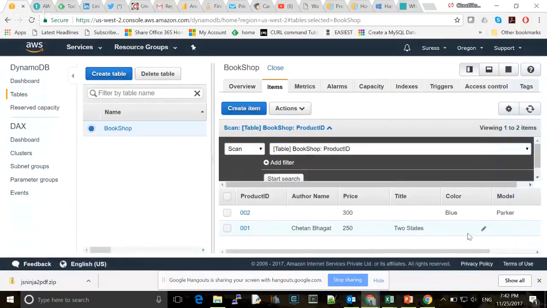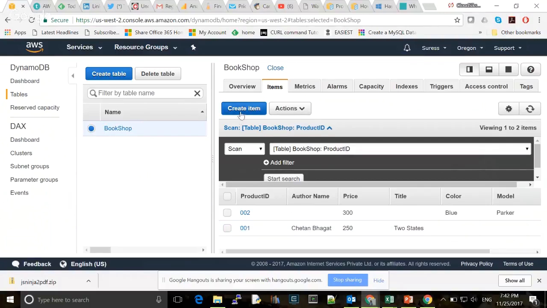Now you see we have 2 different items, and each of them has completely varied properties, right? One has author name, and it has a title. Other has a color, it has a model, right? Price is the only thing which is same about them. So all they must have in common is a product ID, which is the primary key based on which you can search. So you can search based on, give me what is product ID 10, 20, or whatever.